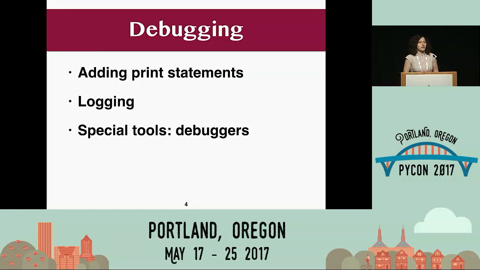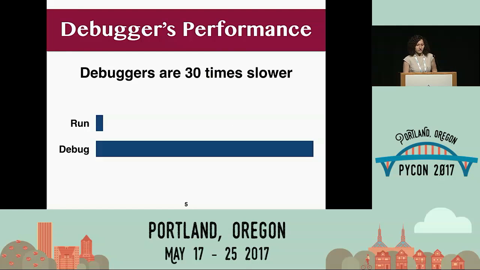But if debuggers are so cool, why are there still people who prefer print statements and logging to debuggers? What's wrong with debuggers? The answer is quite easy: their performance. On average, in big real-life programs, it's 30 times slower to run a program under a debugger written in Python than to run it without a debugger.